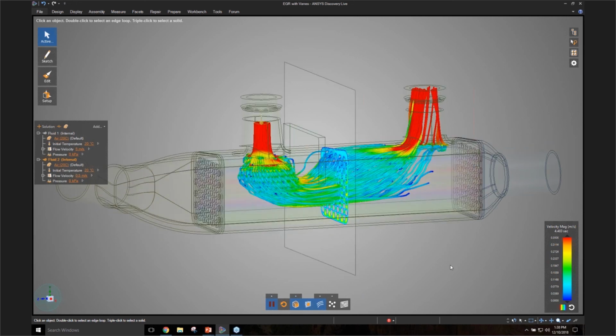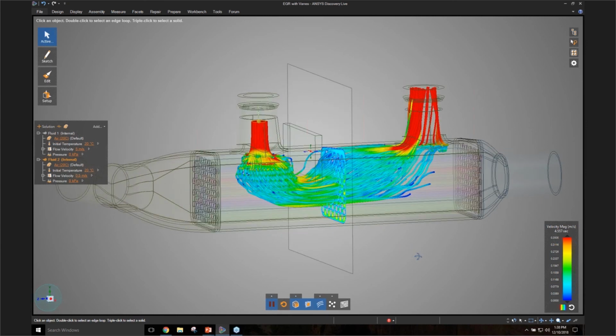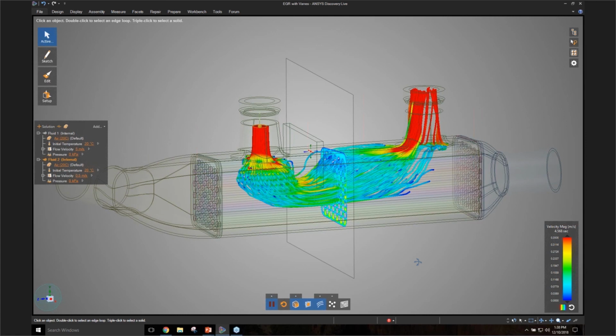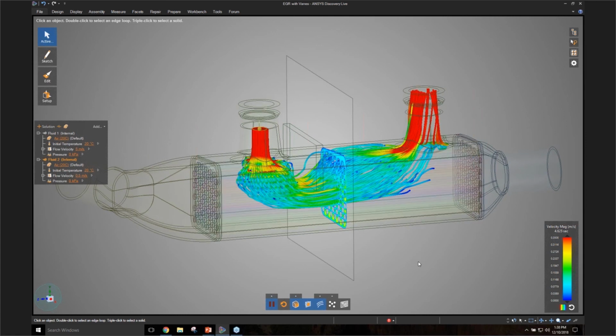Okay, the next question is in terms of internal and external flow. We saw you do internal flow. Are you capable of doing internal and external flow in one analysis? Yeah, you certainly can. If you have a situation where you have a flow approaching an object and part of it goes inside and the rest goes around it, that's certainly possible.